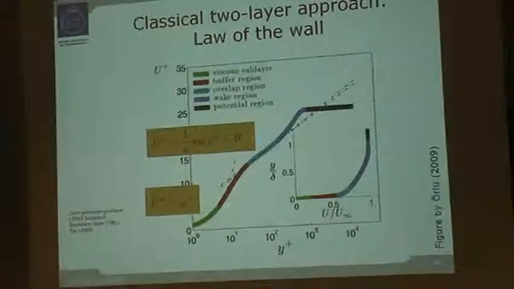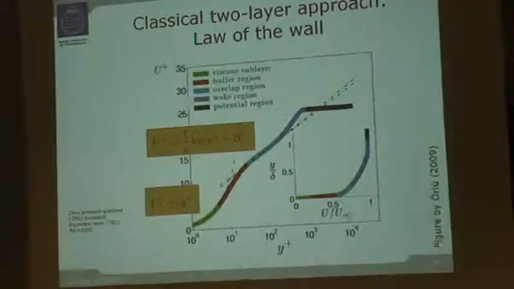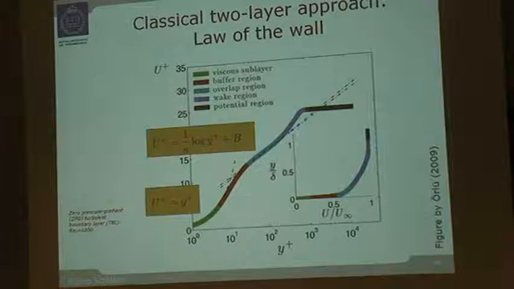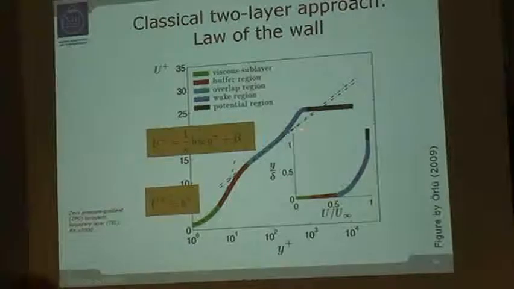So in the end, we can now come up with a complete description of the velocity profile in a boundary layer. Very close to the wall, the green region here is the viscous sublayer, where we have derived our linear velocity profile. We have here the light blue region, which corresponds to the logarithmic region or the overlap region. Connecting the two is the buffer region, and above the overlap region we have something called the wake region. And in the turbulent boundary layer, of course, at some point we leave the boundary layer, and then we are in a region where essentially we have constant velocity, which is then essentially potential flow.